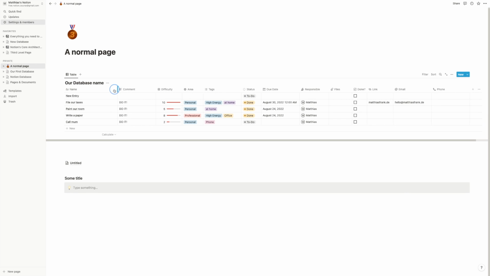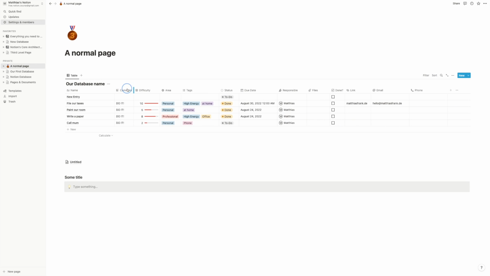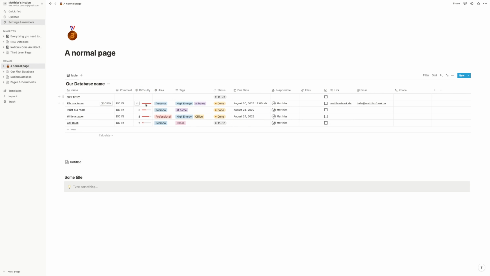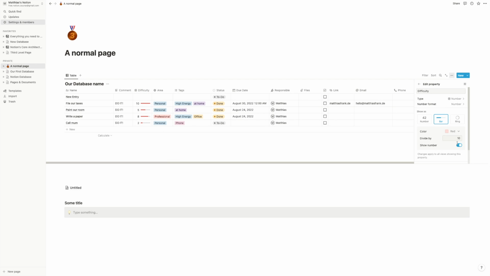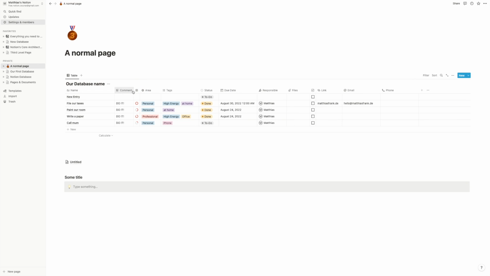And we have our different columns here. We can resize them as we want. There's a minimum width for all of them except for the checkbox. And for the new one with the bar, you can actually make that smaller if you remove the number and show a ring, then you can get that to very, very small. But there's no way to get the other ones smaller.